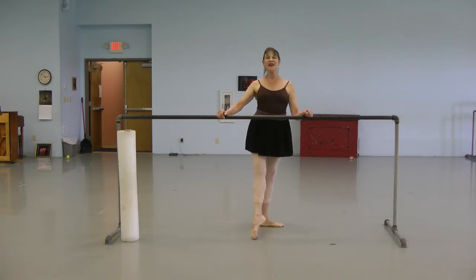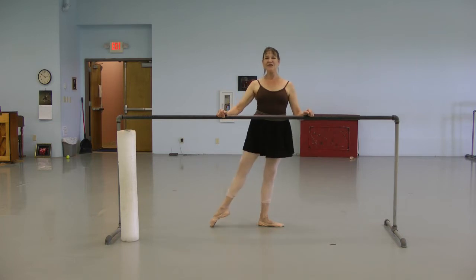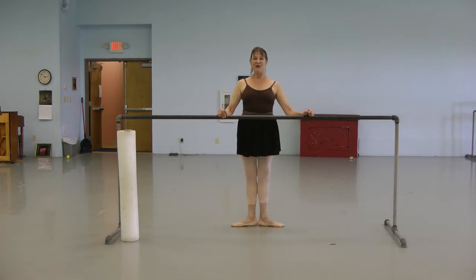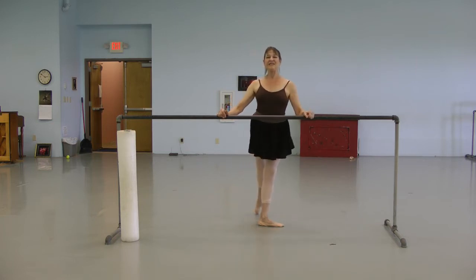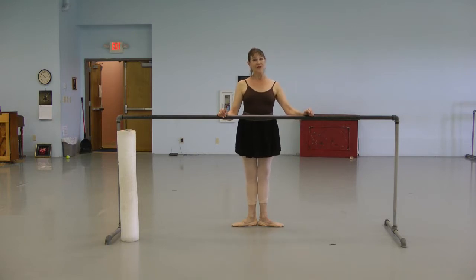And tendu front. I love this music. And close first. And tendu side. And close first. And tendu back. And close first. And tendu side. First. Good. Once again around.